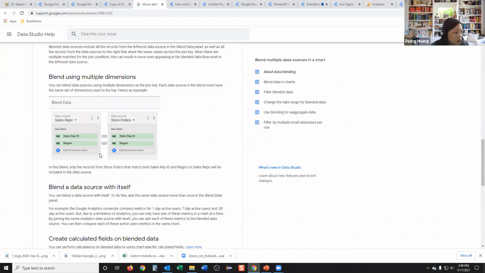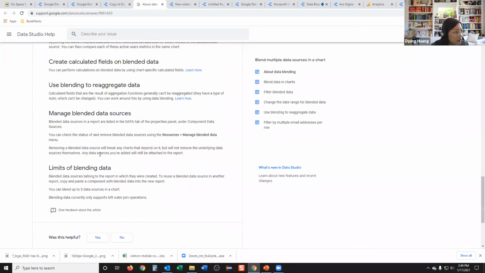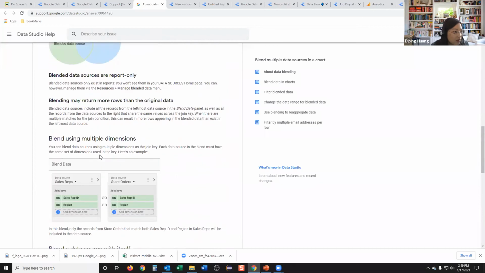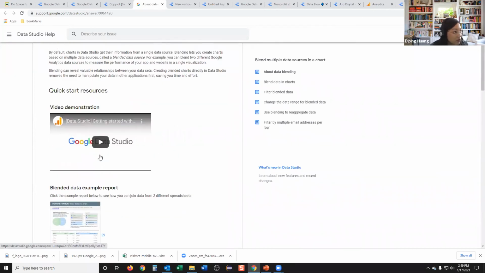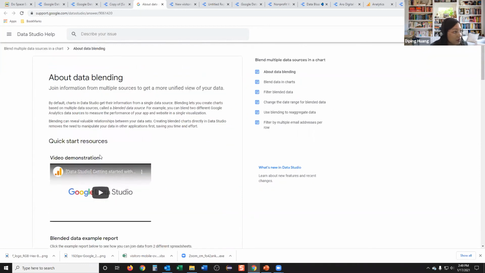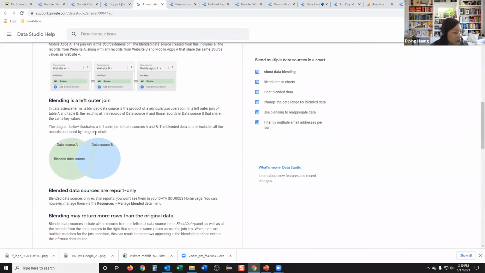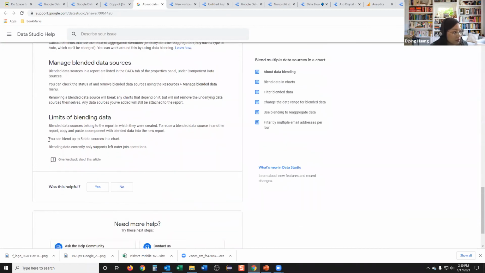So that will be the join key. I think it can combine up to 5 different data sources. For example, if you have 5 different Google Sheets, you'll be able to use that, but you might not be able to use more than 5 Google Sheets or 5 different data sources. Okay, yeah, you can blend up to 5 data sources in a chart.